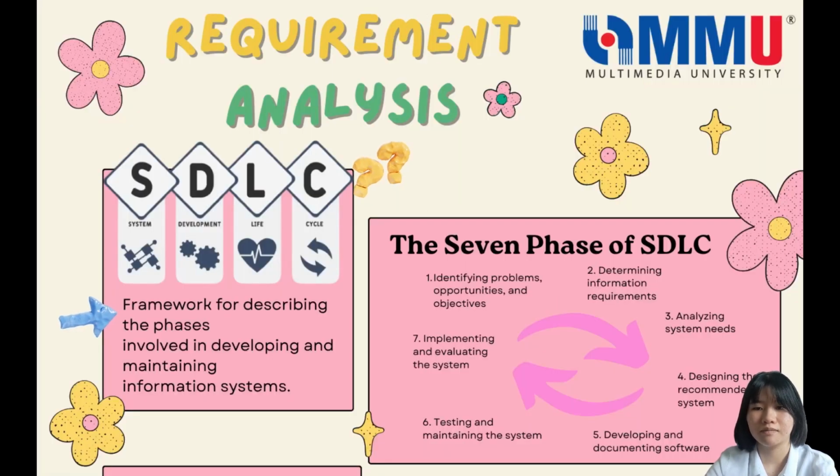Okay, let's start. The first thing that I want to talk about is System Development Life Cycle, SDLC. What is SDLC? SDLC is a framework for describing the process involved in developing and maintaining information systems. It features several phases that mark the progress of the system analysis and design efforts, and it is typically used when developing IT projects.